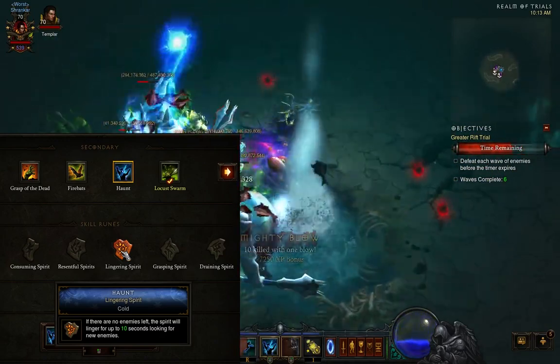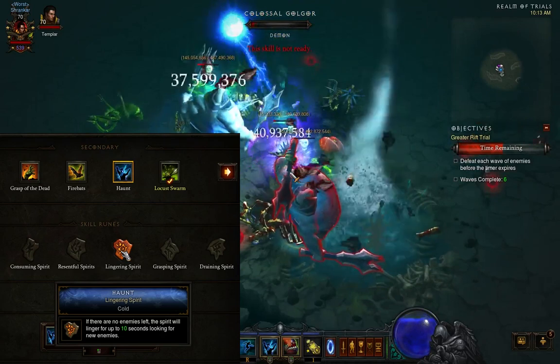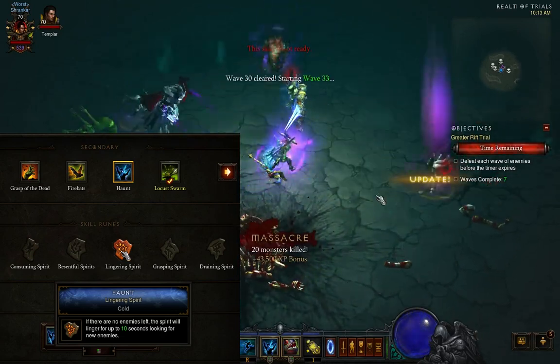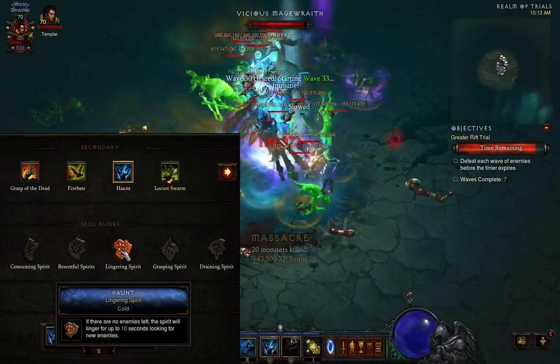Whenever a mob dies with Haunt on it, Haunt will jump to the next target. Now with Lingering Spirit, it sticks around for an extra 10 seconds. This is enough time to allow for the next wave to start.